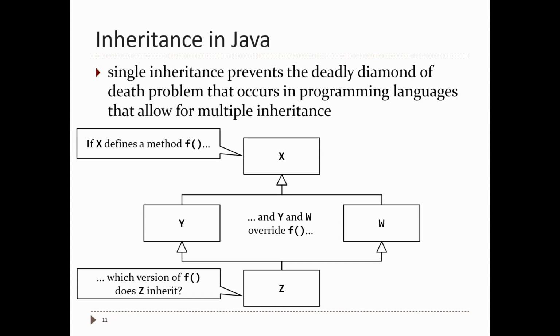You need some mechanism or mechanisms to resolve that issue. Java's mechanism is to not allow multiple inheritance, so only single inheritance occurs in Java. Now, you might think that this could be useful. It might be useful to inherit from 2 classes at the same time, and it is. Java doesn't allow it. But what Java does allow is that a class can implement as many interfaces as it wants. That's Java's workaround for this multiple inheritance problem. If you need something that looks like multiple inheritance, implement multiple interfaces instead, and that's perfectly fine in Java.